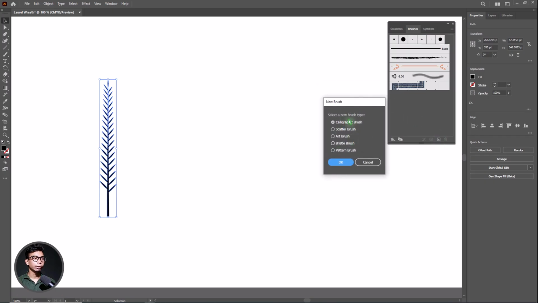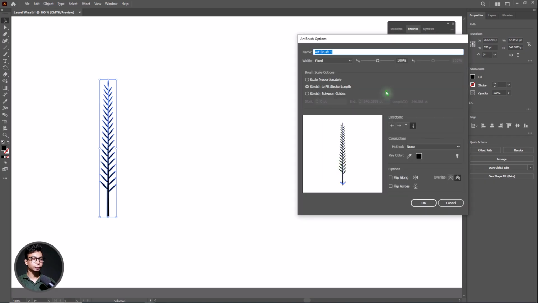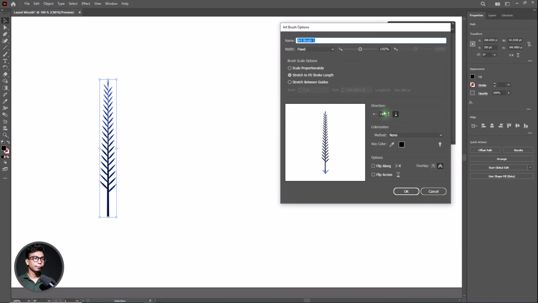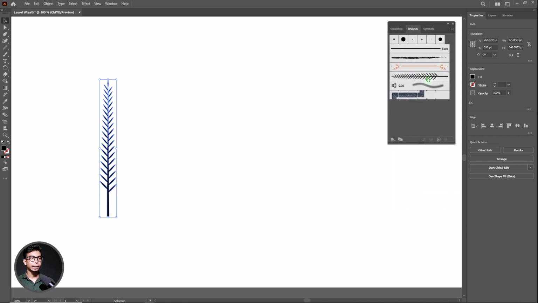Now you have to choose from here art brush and then okay. Now you can play with this direction. I will keep it default and you have to make sure that the stretch to fit stroke length is checked and then okay. Now here is the brush of the shape, Laurel shape.